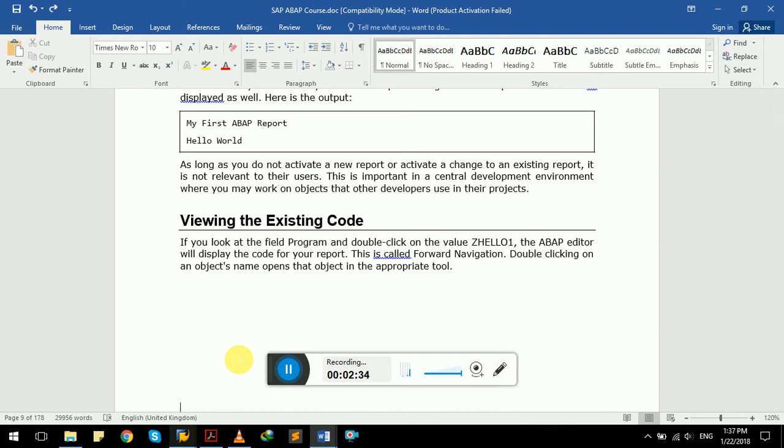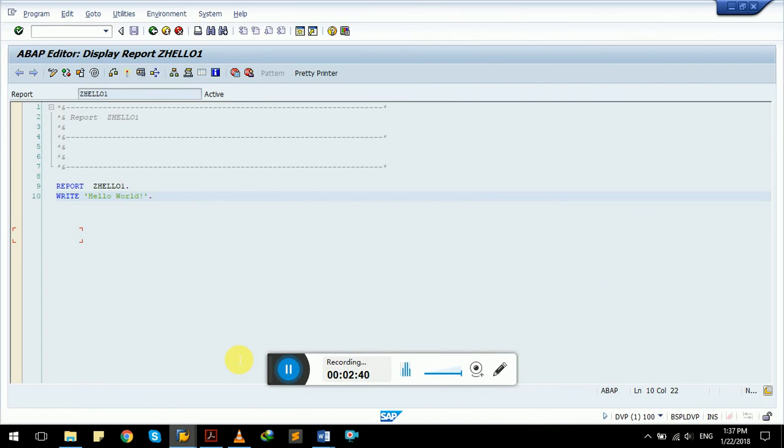So let's try to print another line and see what it brings. When we view our existing code and we want to do some modification or changes in that report, here is a pencil button with the shortcut key Control plus F1. We will just press it, and now it will come into editable mode.